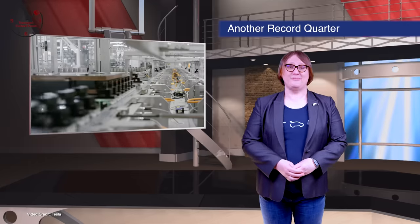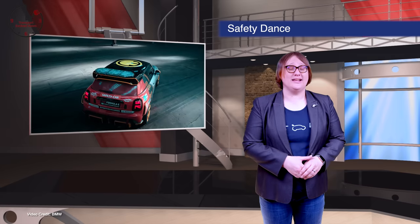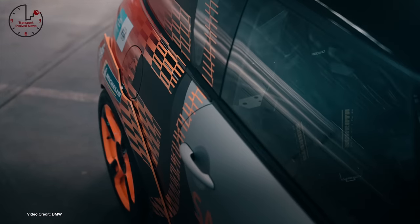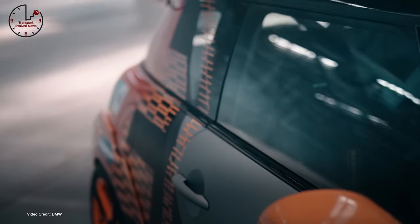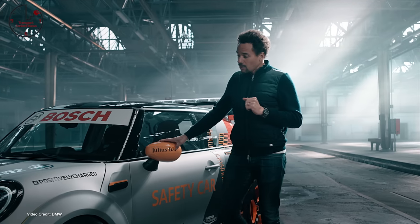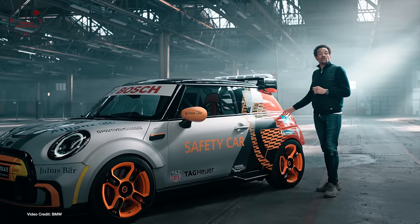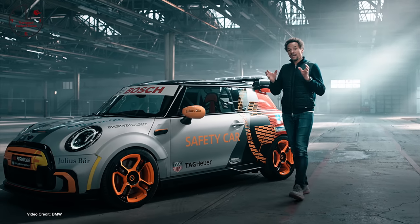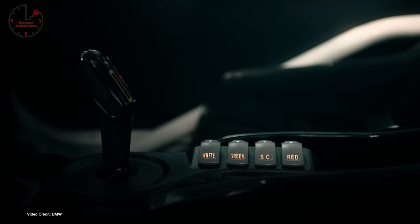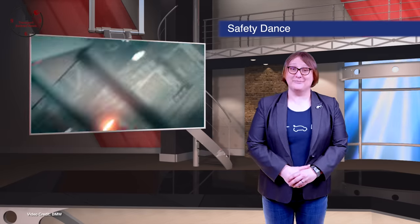This weekend, the new season of the FIA Formula E World Championship kicks off, and this season there's a new safety car: the Mini Electric Pacesetter. Inspired by the John Cooper Works, it's essentially a hot hatch variant of the already-fun Mini Cooper SE and features all of the extras required of a safety car. BMW is clear in its press release that it hasn't built this vehicle for public roads, but says it 'does reveal one of the directions we could take with the electrification of the JCW brand.' I think it means that Mini is heading towards a planned all-electric, road-legal John Cooper Works Mini — something we should certainly be looking forward to.